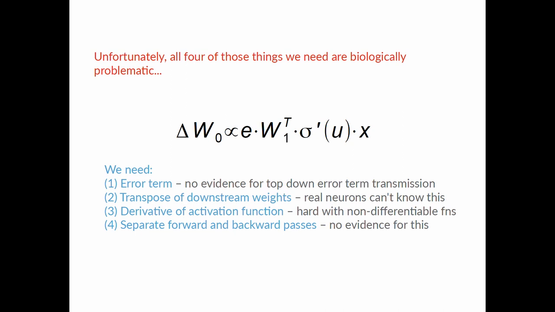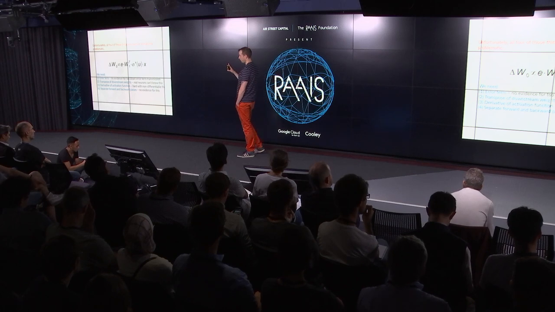So there's no evidence for error terms being passed backwards through the brain. The transpose of our downstream weights is completely impossible. There's no way that your primary visual cortex could know all of the synaptic weights in the downstream parts of your brain. The derivative of the activation function is very problematic when you're working with non-differentiable functions, which we are in neuroscience, because neurons communicate with these impulses called action potentials or spikes, and they're not necessarily differentiable. And there's no evidence for separate forward and backward passes through the networks. Now, because of this, neuroscientists have basically said since the 80s, all of this neural network stuff has nothing to do with the brain. We don't have to worry about it. And it's only been recently that people have started paying attention again, because these models end up being a better fit to neural data than any of the models we've developed in neuroscience.